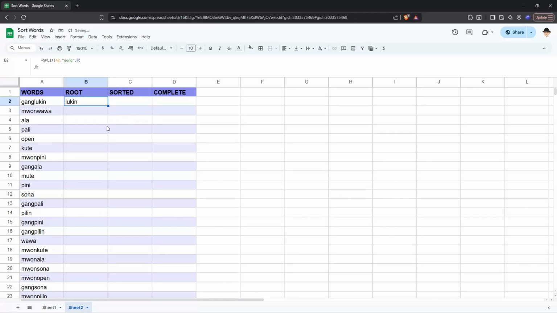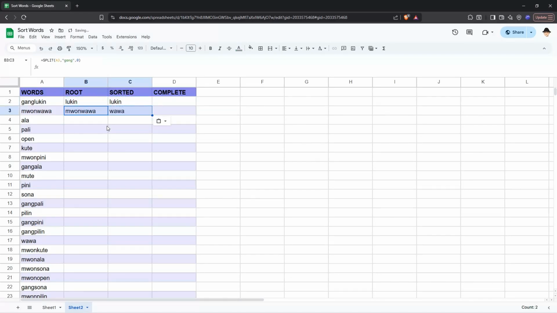For that, remember that we can pass a function into another function, and the outer function will operate on the output of the inner function. So I can do split on B2 on the word mwon. I'm just showing the full pattern here that we want to do. Okay.